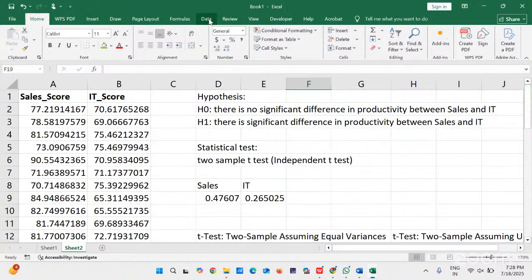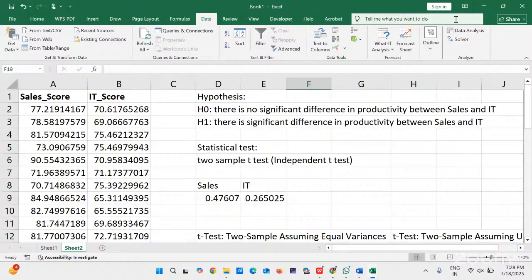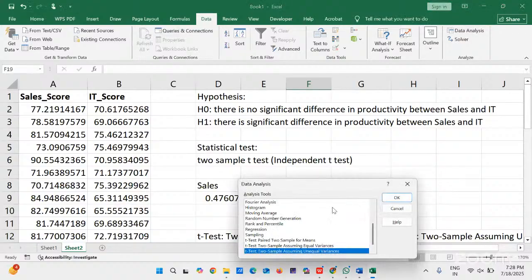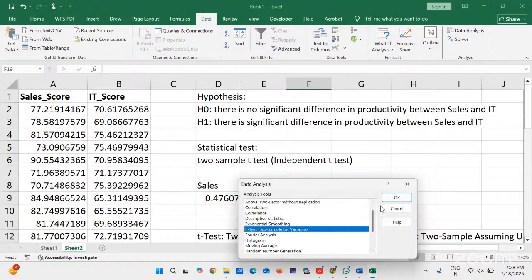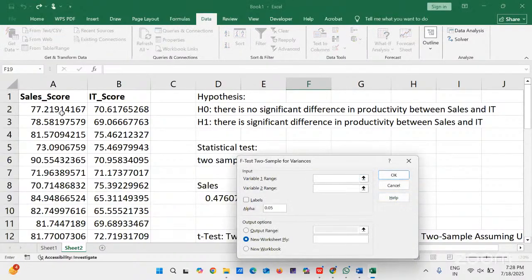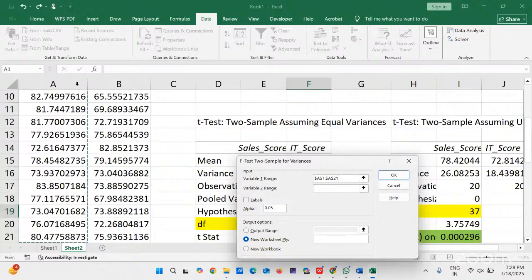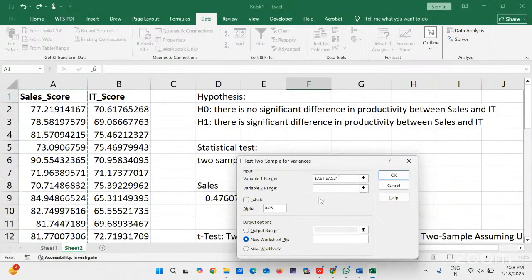That again is available in the data tab, data analysis, f-test. See, it is mentioned: F-test, two samples for variance. That is to check the variance. So variable 1, just select the variable 1 range.